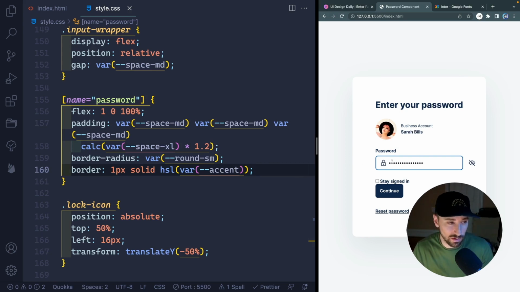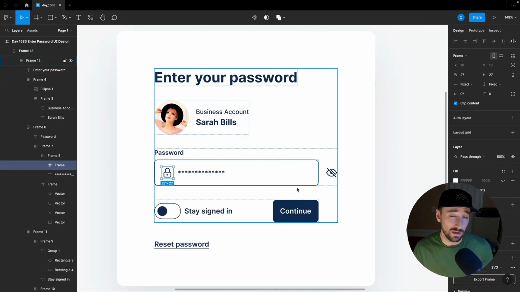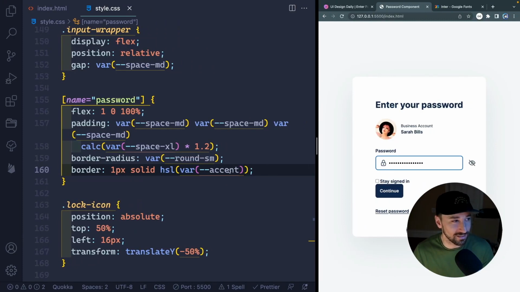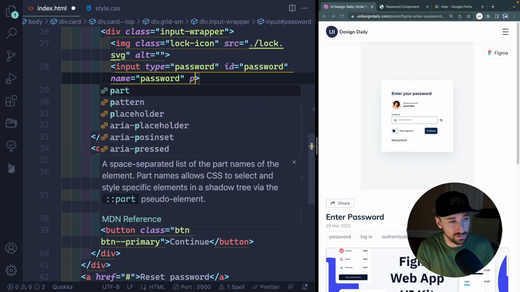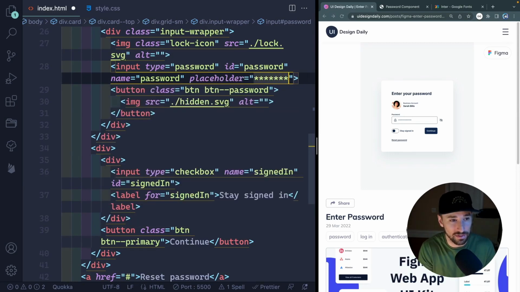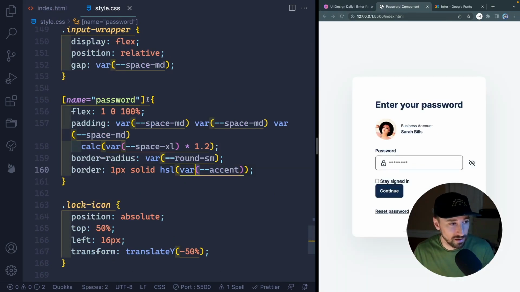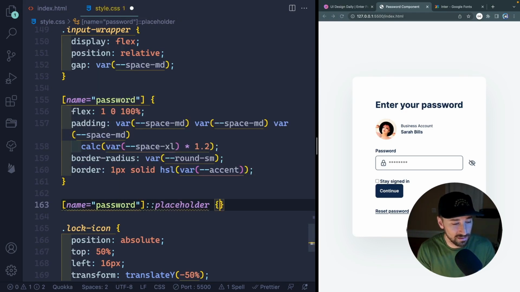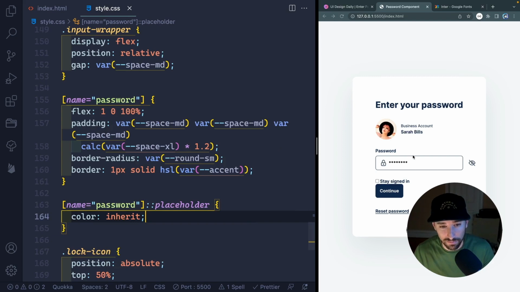All right, so we add this stuff in here now. I think that should all work properly. I don't know if it's supposed to have like, let's see, these asterisks. You can't really change that, I don't think. So I have an idea. All right, let's go ahead and just add a placeholder. So right over here, let's see, where's this? Yeah, right here. So we'll say placeholder, and let's just go ahead and manually add these things so that it at least looks kind of right. Let's see, I changed the screen. There we go. And then I can just grab this. Kind of hacky, but you know, we're just trying to get it to look like the design. So here I just need my color, I guess to inherit would work. Yeah, there we go. Okay, so there we go. Once you start typing, it's going to change, but that's all right.